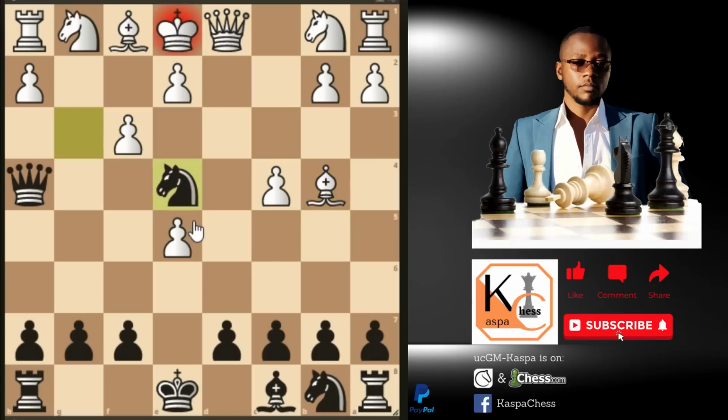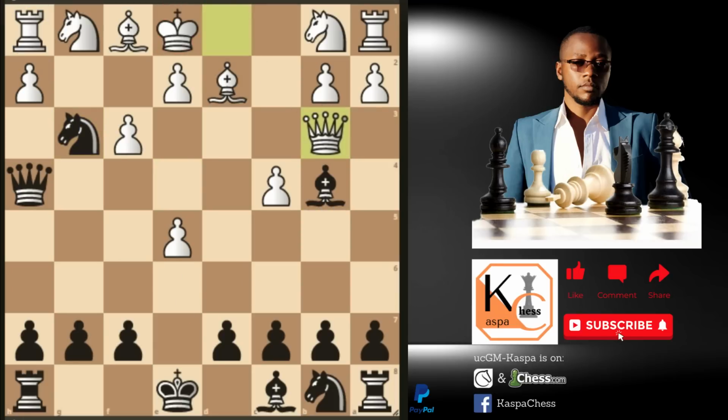Instead, just play knight e4. That's checkmate, because now the white king cannot escape. Oh, wait a second. What if white doesn't take the bishop and instead plays queen to b3?